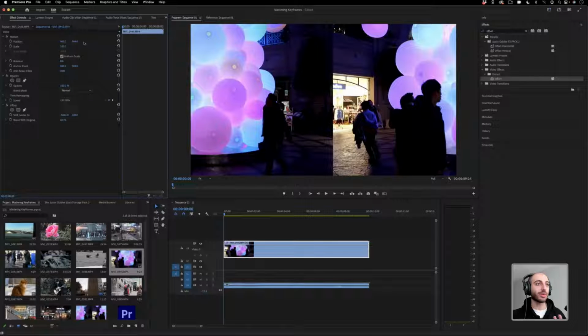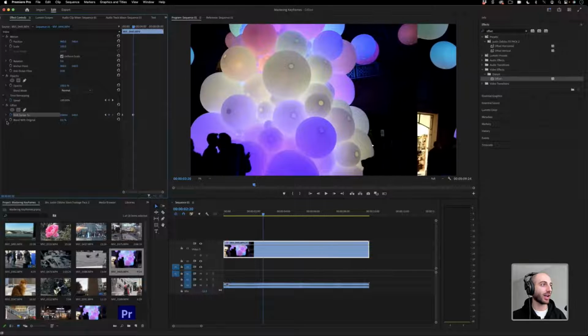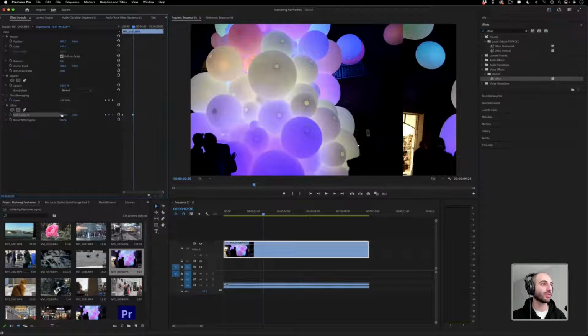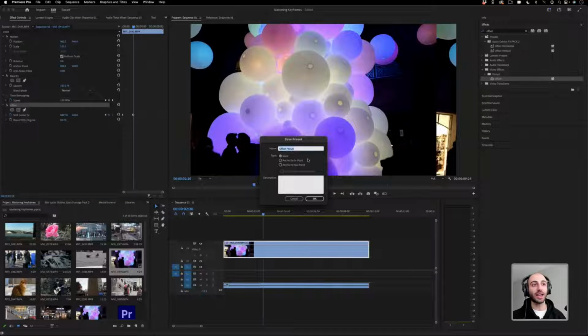But of course, we want to keyframe this so that it is like a spinning wheel. So I'll add a keyframe, I'll move over, and I'll make it rotate through itself a few times. And now if I ever right click on this effect, I can click Save Preset. There's a few things here that have to do with keyframes that you might not know about, even if you know about keyframes a little bit.